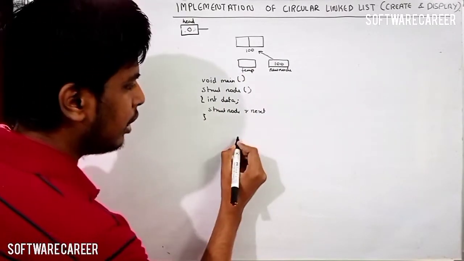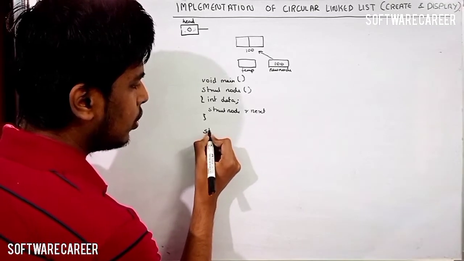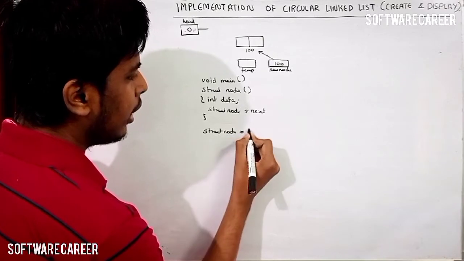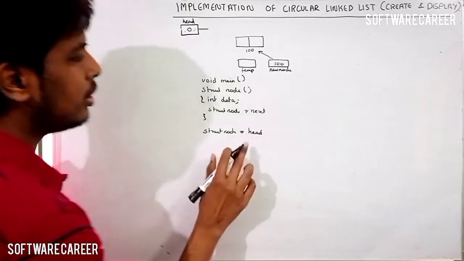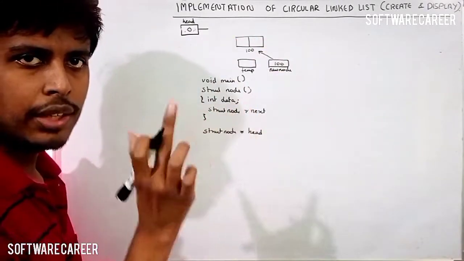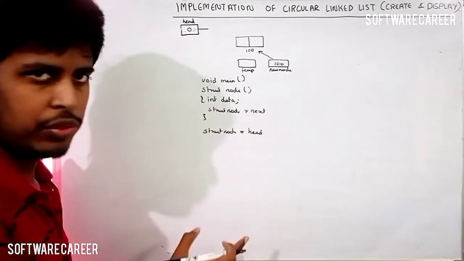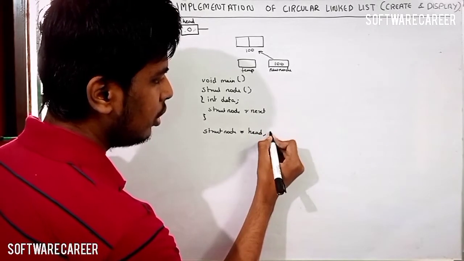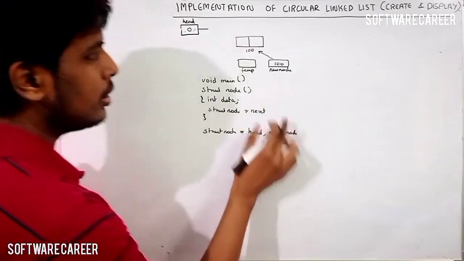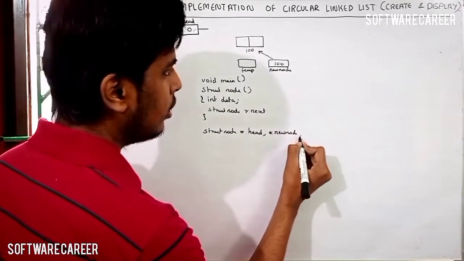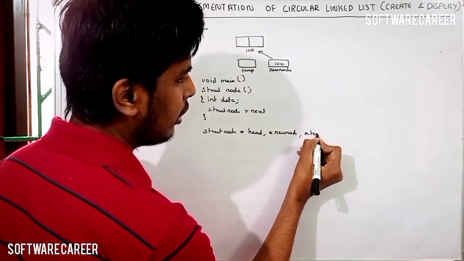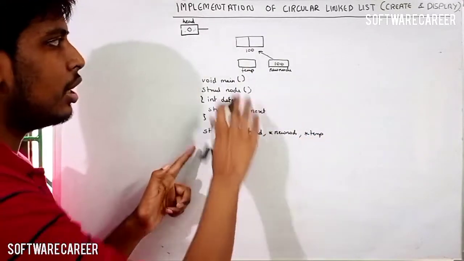See here, I am creating a pointer. struct node *head. Now see, this is the head pointer. This head pointer will point to a node which has some structure, so I am writing struct node before it. Now see, pointer new node. This is the new node pointer, and I'll write the temp pointer. See here, pointer temp. Now I have created three pointers.